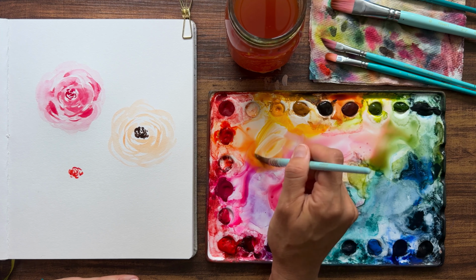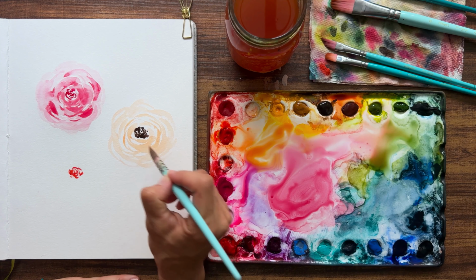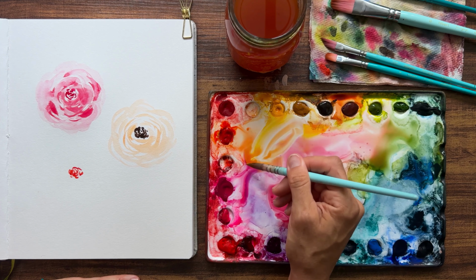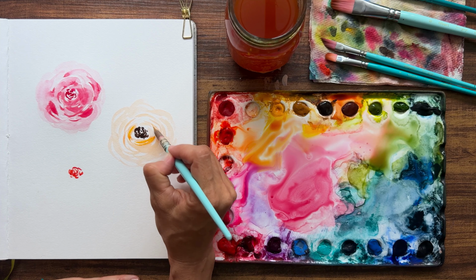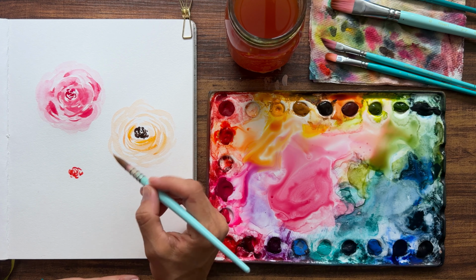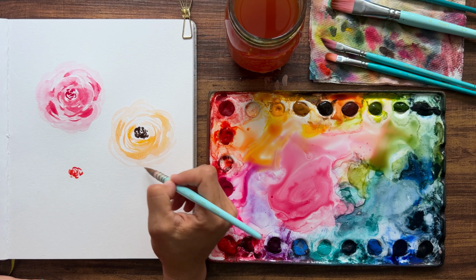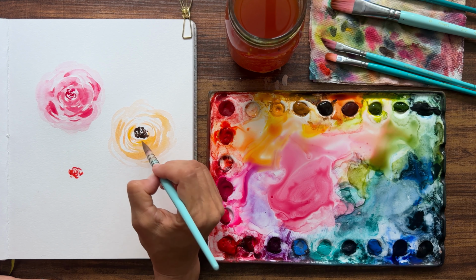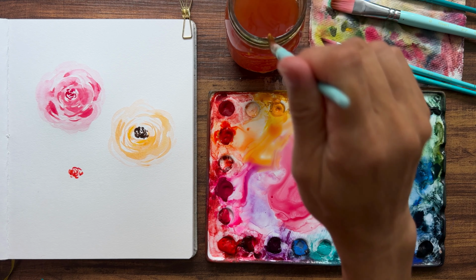And then grabbing some more concentrated paint, dabbing your brush, and going in with those still quick movements. I need a darker one. Just going in, around quickly, pressing down a little bit more, wet on wet, letting it spread and do its thing. And just leave it like that.